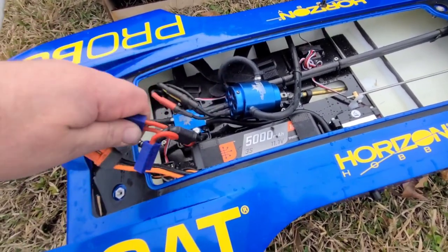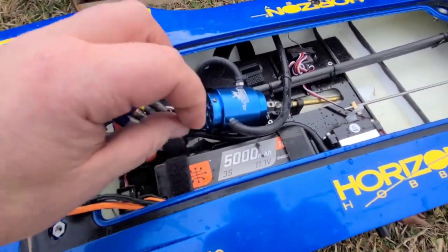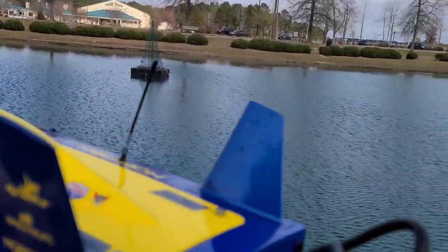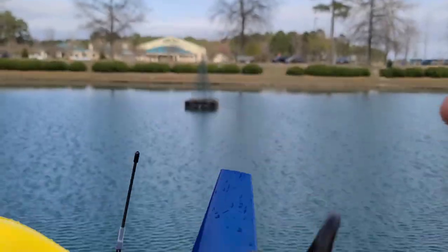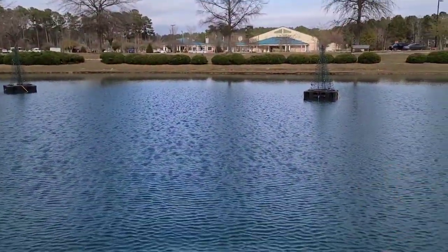When I'm testing something on a boat — especially cooling or anything to do with the electronics — test it on a light voltage first. Don't go crazy with it. Let's try it on 4S. I'll do a couple laps around the trees and check my temperatures. That's what you have to do when you're tuning in a cooling system or changing propellers — run it maybe a minute and check the temps. These electronics get expensive when you start replacing them.